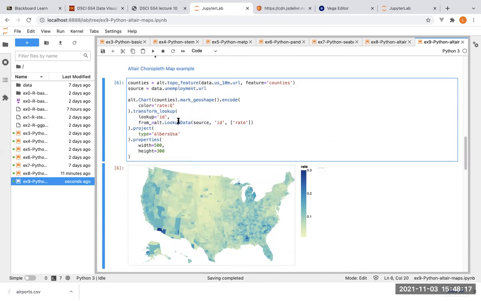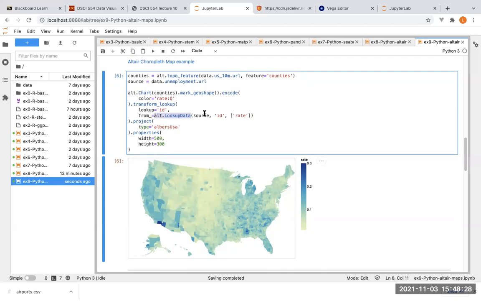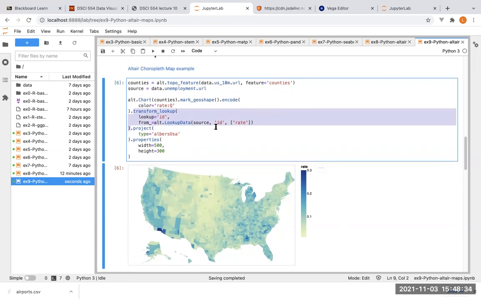So here we're doing a lookup map in the same way with this alt.lookup data, that is a lookup function from Altair that allows you to set up a lookup so that when you show the data, you can show it based on the value in the lookup table. So here the lookup data is set up with one array of values, and here we're just using one, that is rate, and the same rate here is the one that we're encoding in the color, right? Does that make sense?